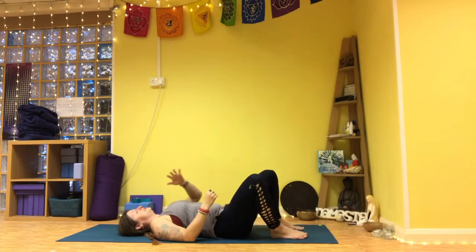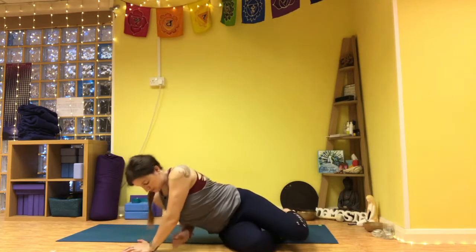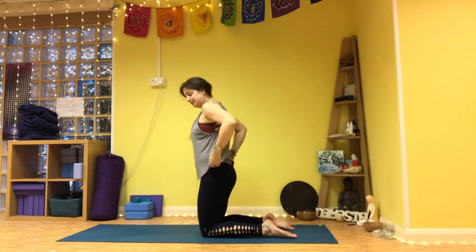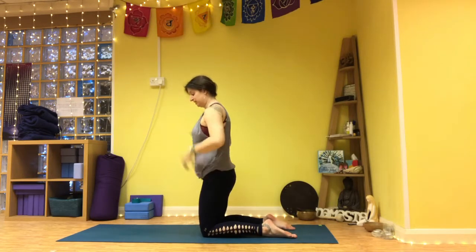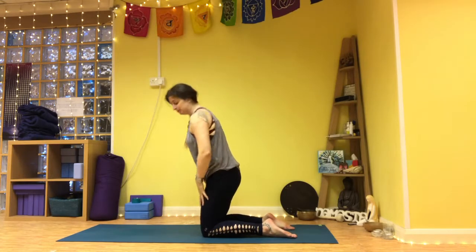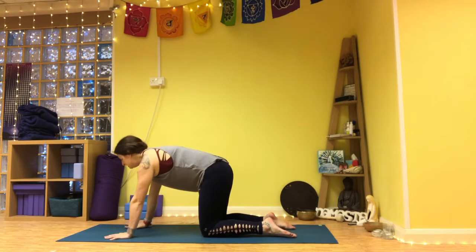From here, we're going to slowly find our way up into tabletop. We're going to find that movement again into the tailbone and move in with the head and the neck as well when we go into our cat curls. So the knees are still bent, but the knees are now on the mat. Hands are on the mat underneath the shoulders. Spread the fingertips nice and wide.